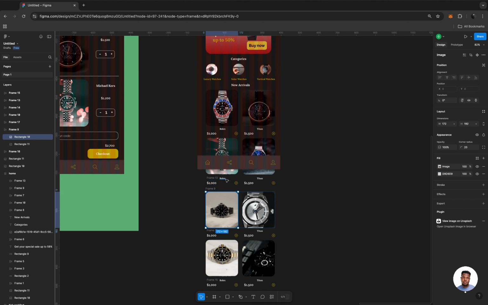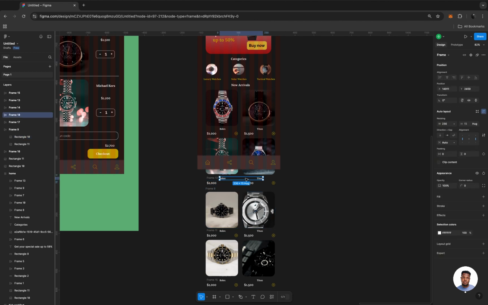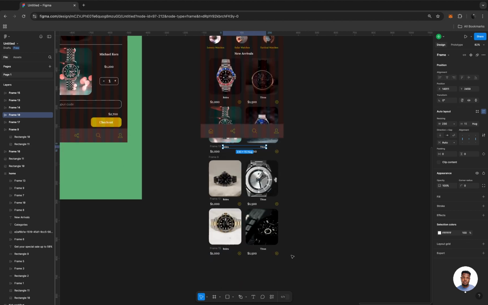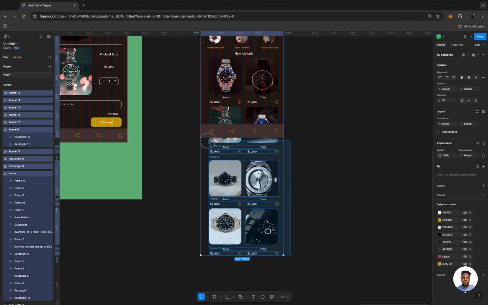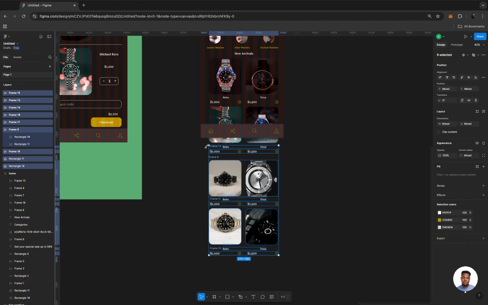Everything that we just made is outside the frame. How do we put them inside the frame? So I'll just go ahead and group everything here, right? Then I'll select everything that I want to scroll.